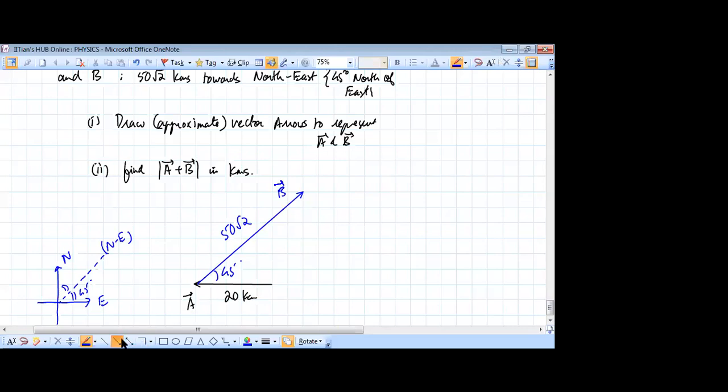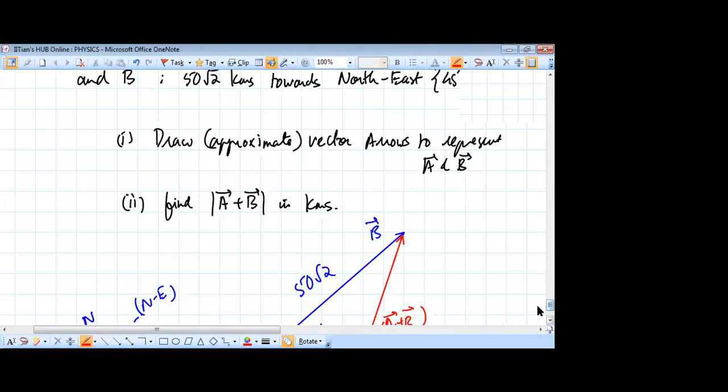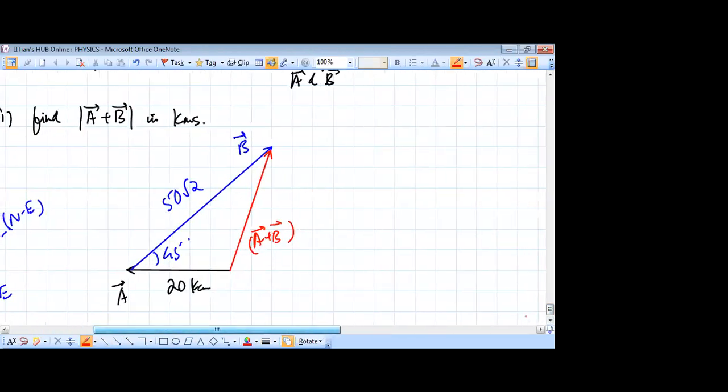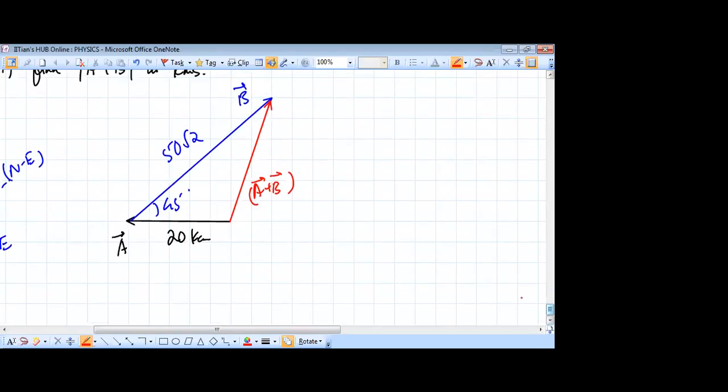So anyway, now what is my net displacement? My net displacement will become this point from here. So this is where it becomes a little tricky. How will I use mathematics or geometry to find out this net displacement, which is E plus B? How will I find this length? This is where my previous knowledge of geometry and trigonometry will come in handy. So what I'll do here is drop a perpendicular here, so that I can construct two right angle triangles within this.